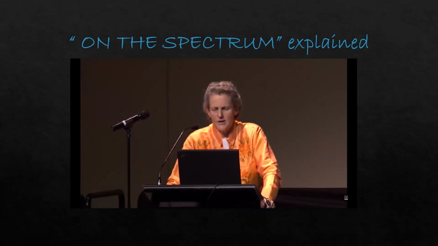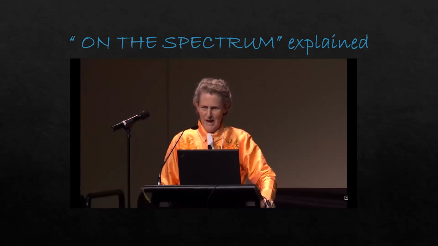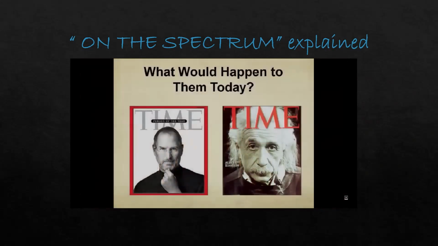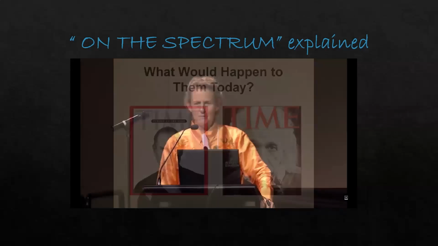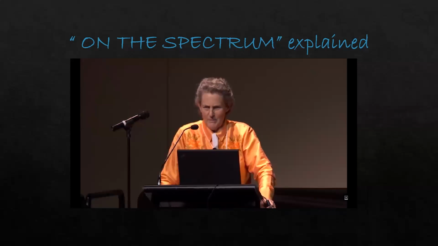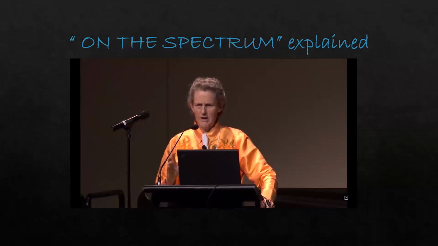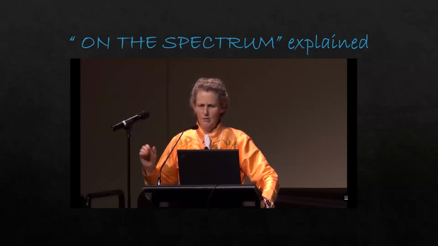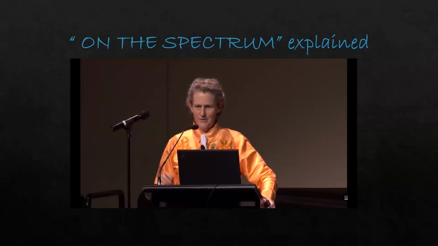Now the thing is, what would happen to little Albert today? Little Dr. Einstein had no speech until age 3. He would have been diagnosed autistic in a lot of school systems. What would happen to him? It makes me really, really worried. Fortunately, somebody let him develop his abilities. I think a job at the patent office was a good thing because he got exposed to lots and lots of new ideas. What about Steve Jobs?